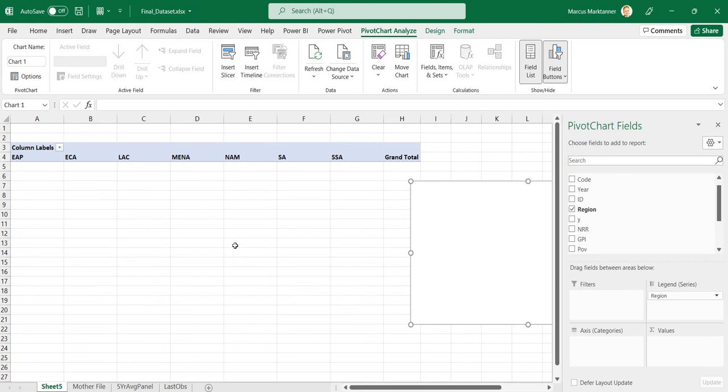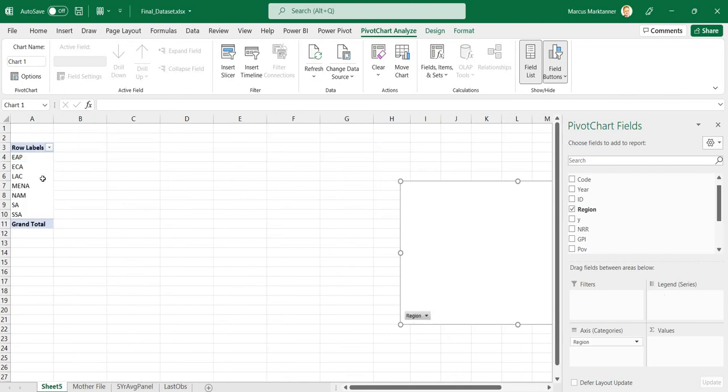Then they show up here. In columns, and axes are rows.